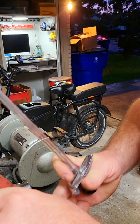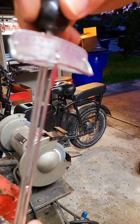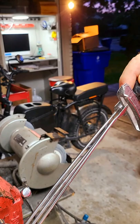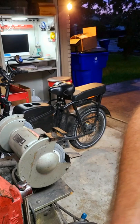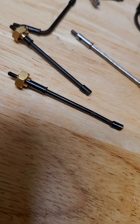Now we will try the MoFo RC spring steel axle. Ten, 15, 20, 25, 30. We got 30, and I think it broke right where the hex pin is — yep, it broke right where the hex pin is at 30 inch pounds. So, 300% stronger than the strongest one, which was the stock Axial. The stock Axial got all the way to ten. The MoFo RC got all the way to 30 before it let loose.